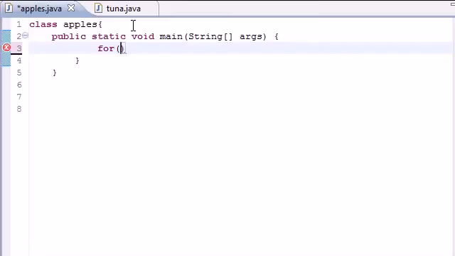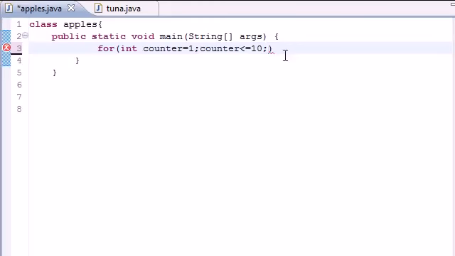So let me show you guys. You need to use the variable 3 times. For the first statement, you want to initialize a counter variable, and let's set it equal to 1. This is because we want our loop to start at the number 1. The next one is the same thing you did in the while loop. It's the loop condition. So let's put counter less than or equal to 10. So now our loop starts at 1, and it's going to go until it's less than or equal to 10.